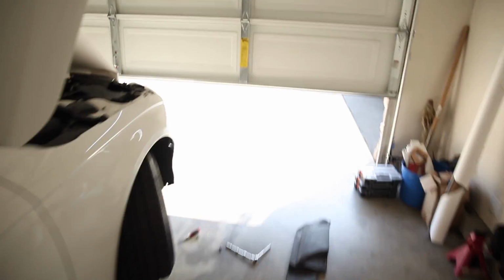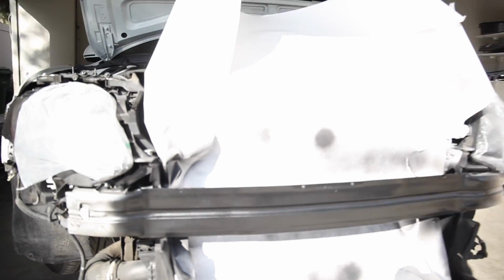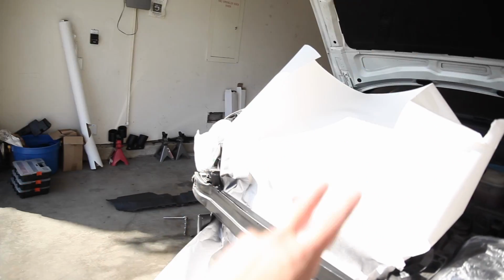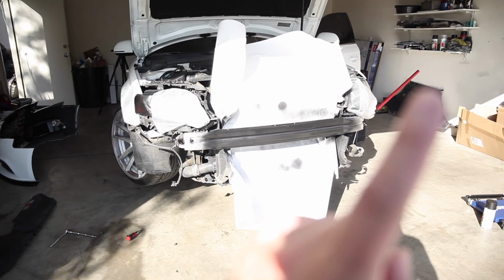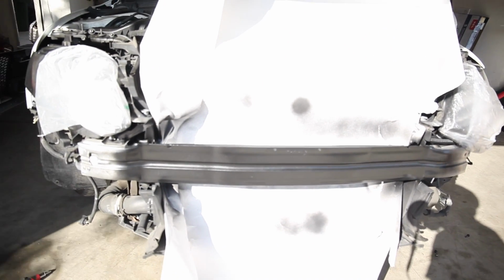Okay guys, so it's been a couple hours. Let's see how it turned out. Nice. Yeah, came out cool. Looks pretty chill. I mean, it's nothing special. It's just a blackout of the crash bar, but 2 layers of primer, 4 layers of gloss black, and 1 thick layer of clear coat. So yeah, looks pretty cool.